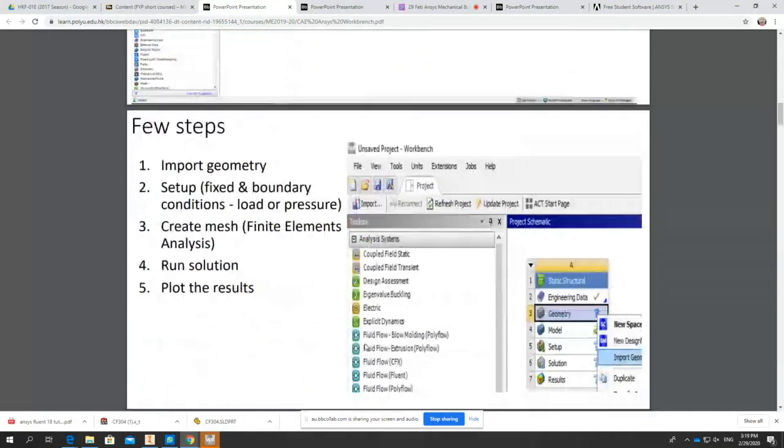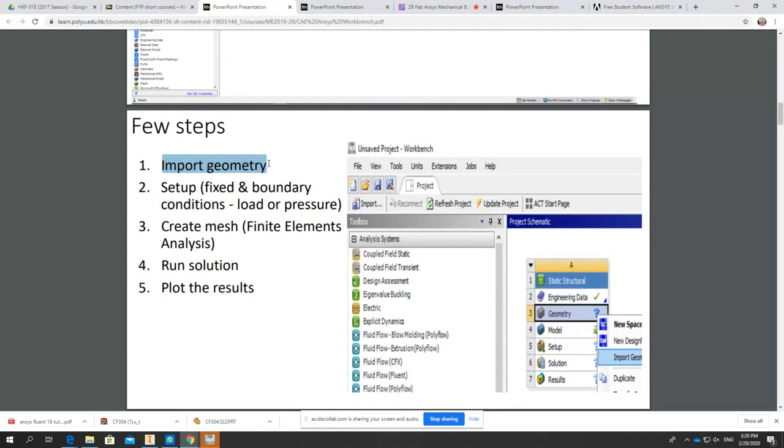So please look at today, because when you learned SolidWorks or Autodesk Inventor before, you already got the skills to draw the geometry first. But in Ansys or MSC Patran, we don't want to draw the geometry in those two software, because SolidWorks and Inventor are quite user-friendly, so you can draw anything on your own from the work plane to draw the 2D, and then use 3D features like extrude, revolve, sweep, and loft to create your 3D objects. So we will not use Ansys to make it.